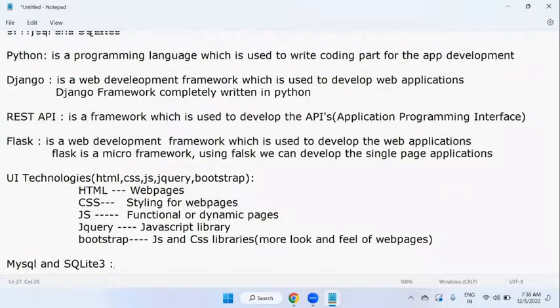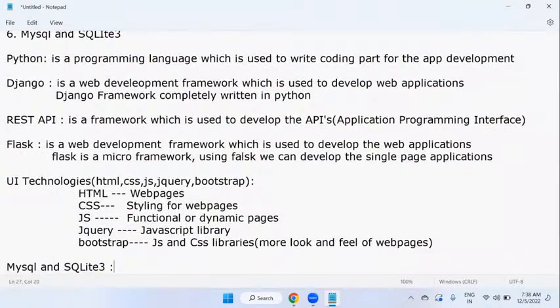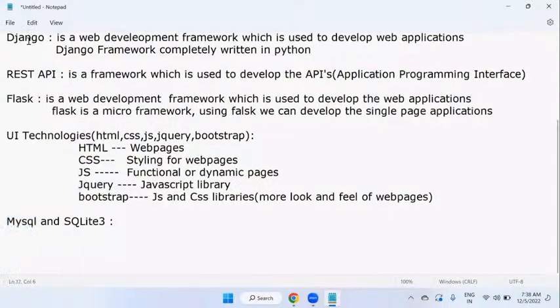You know that most of the Java programmers in full stack development prefer to use Oracle as a database. Most of the .NET full stack developers prefer MS SQL, Microsoft SQL. And in Python full stack development, MySQL is preferred in the majority of cases. But it doesn't mean that Python and Django do not support other databases like Oracle. Other databases also we can use, no problem. But MySQL, I'm going to focus. This MySQL basics also I'm going to cover with respect to Django as well as Python only.